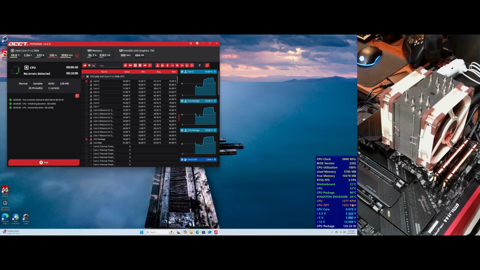Oh, now it lowered down. It's going to an idle. Oh wow, we got 87 degrees centigrade so far here. This is a degree lower than any of our tests.